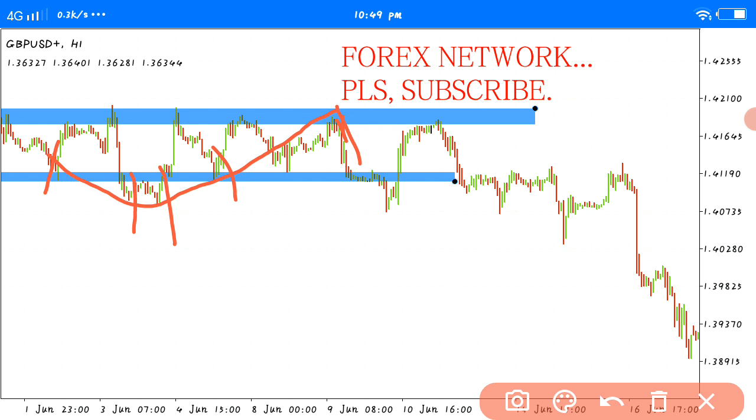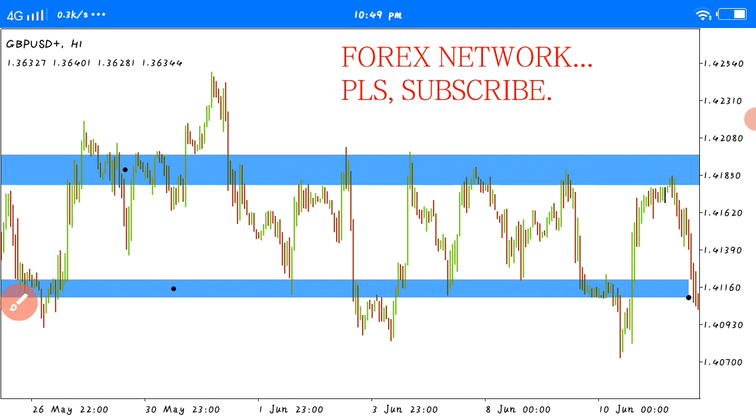Most times when it gets broken, it becomes a resistance level. So that's what you should know as a trader. Once the support level gets broken, it automatically changes. But you don't just wait for it to get broken, because most times that's what we call a fake breakout, just as we saw earlier. Let me see if I can see something around there again. Okay, good, here's a fake breakout. You can see it actually has a retest of that zone before going up and then coming back into that zone. So that's more like a fake breakout.